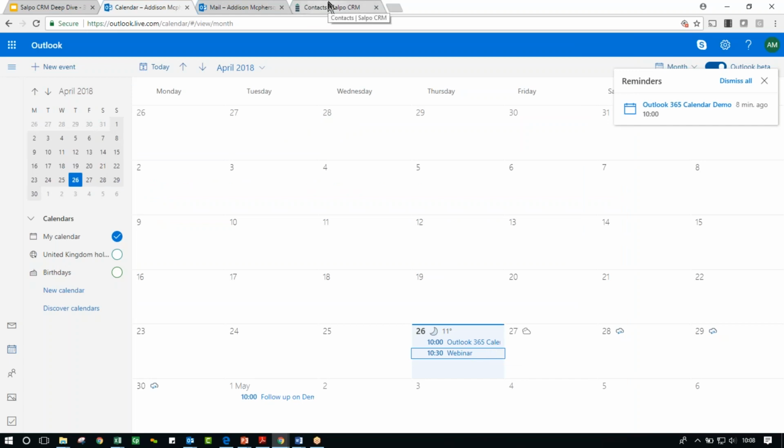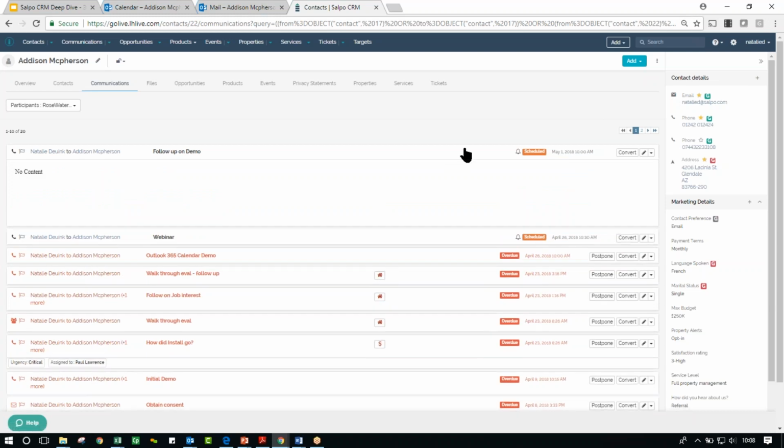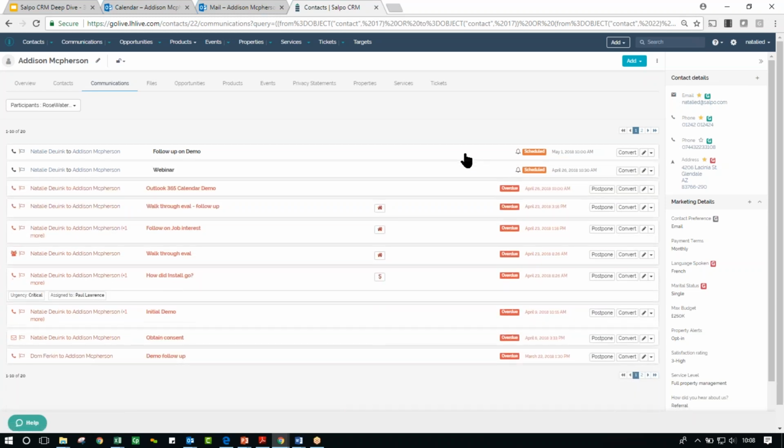And so that's how the whole process works ultimately: you can add the communication within your Salpo system, and because you've synced it, it uses this email address to send the invite to the participant. Then that participant can respond and it will reflect on your Outlook as the participant is responding, but it will stay as remaining within this communication that you've sent. We don't show if the person has been responding or not.